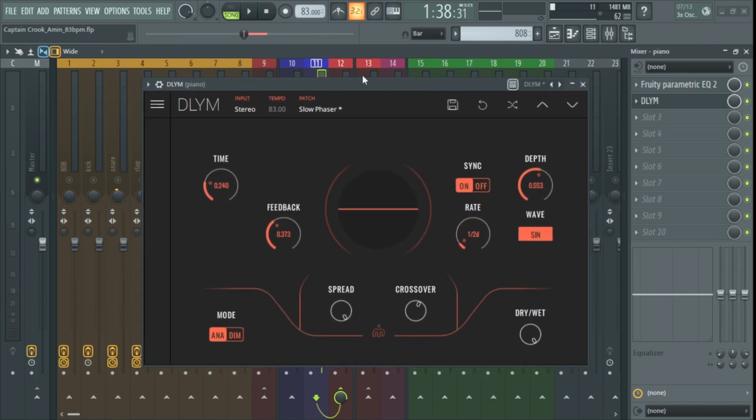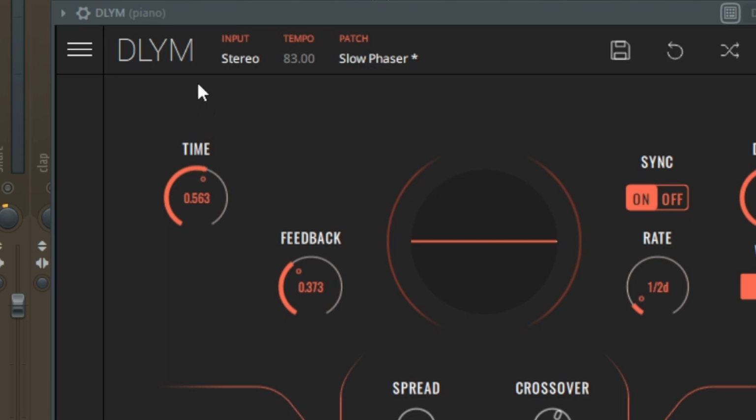So before we actually get into it, let's go over some of these parameters. The time parameter gives us the length of the delay. Notice this one does not give us a sync option like most delay plugins. Again, because this is a delay modulation plugin, it's going to give it to us in very short amounts of time, so you can really only go up to 1 second, and all of these would be different kinds of milliseconds or fractions of a second. So here is where the sweet spot is going to be, when it's less than a second.